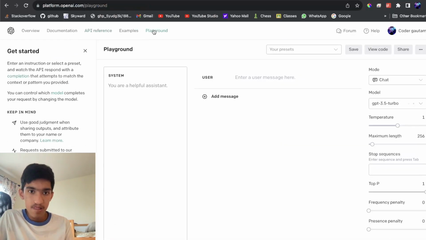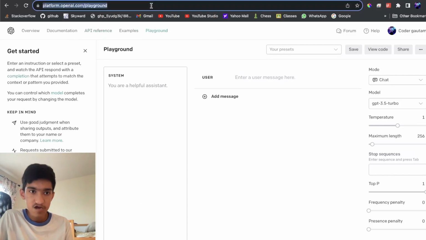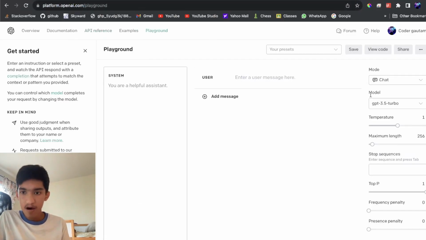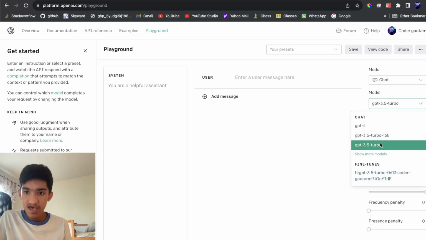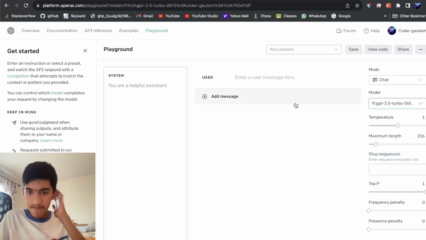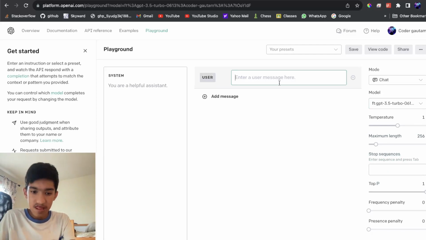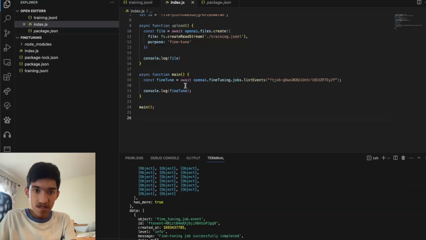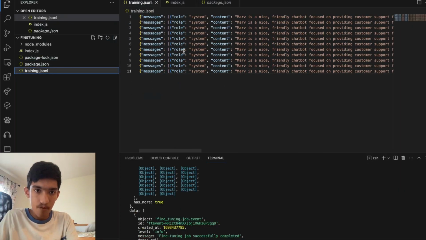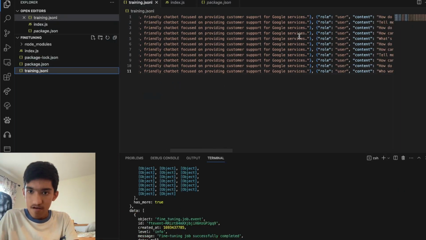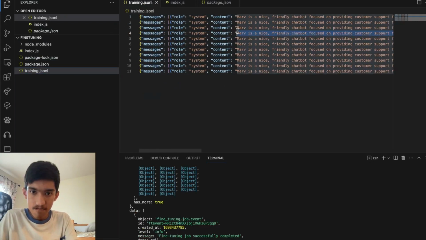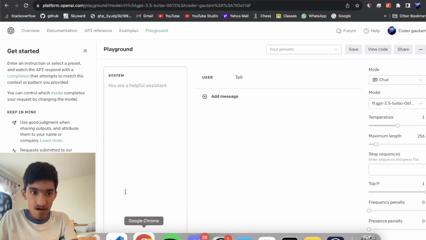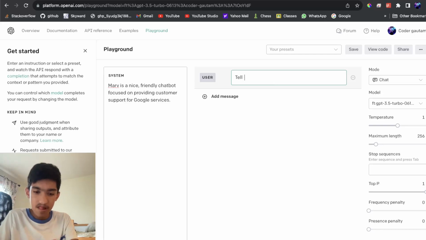I won't go too in-depth in this, but if you go to your OpenAI playground, you will see a list of models called Finetunes, and you can just press this model. Then let's just use the same system prompt that we used here. Mine is a nice, friendly bot, something. So we use the same system prompt, and we can say, tell me a joke.